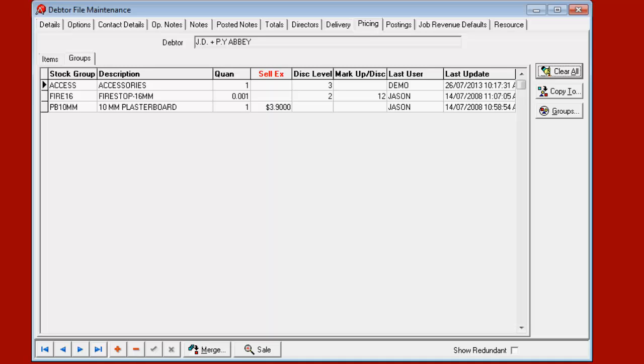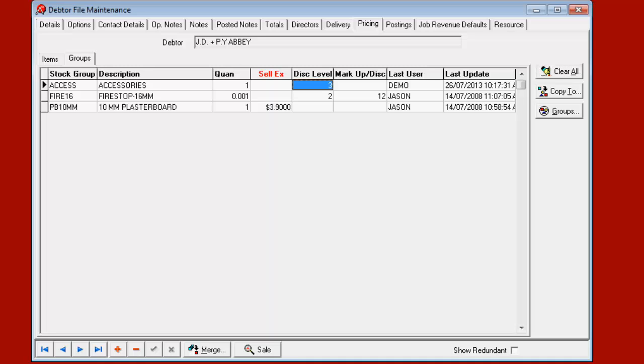The fourth type of pricing control in here, and it's a little bit subtle and it's not often used, is cost plus percent. So if you had a trading relationship with a store, for example, where you said we'll sell to you at cost plus 10% and you can sell us at cost plus 10%, that would give us the ability to set up that it's cost plus percentage. The only other times you tend to see that would be perhaps for staff. It's a fairly rare thing to sell to a customer at cost plus percent, but that is supported as well.